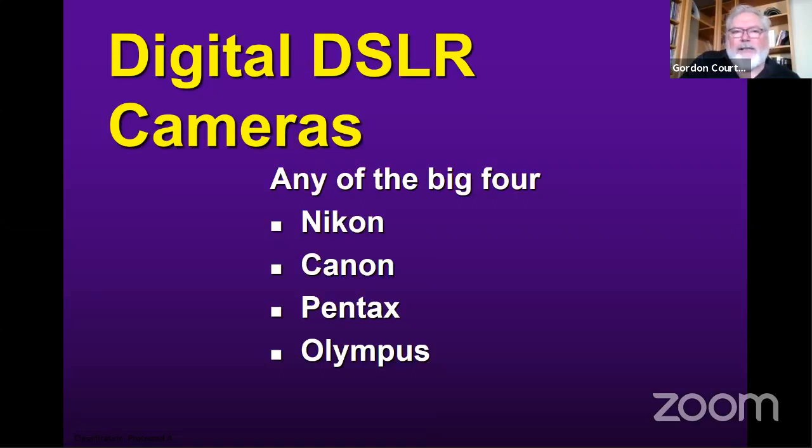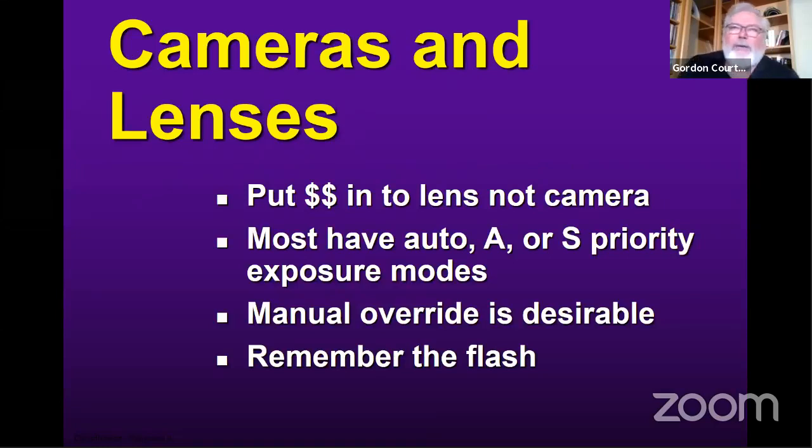The nice thing about digital SLR cameras is you get to see through the lens and see exactly what the lens is focusing on — that's what makes it so handy for nature photography. My advice: don't put a lot of dollars into the camera body itself. If you have extra dollars to spend, go for the lenses. That opens up a wide variety of situations for you to experiment with. The camera just catches the image; the lenses do the work. I definitely recommend putting your money into a lens.